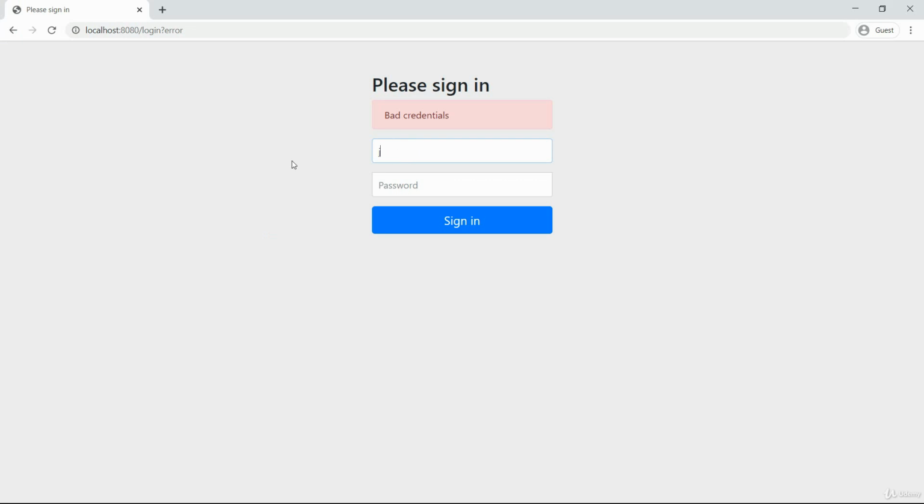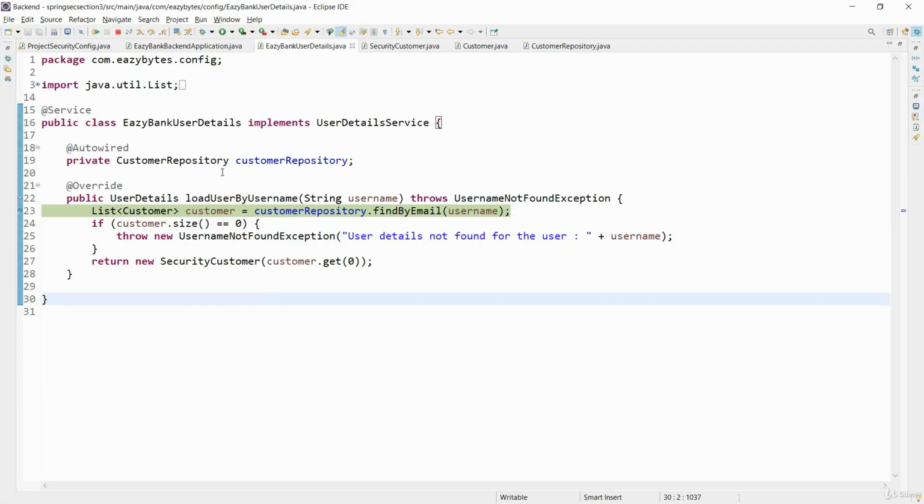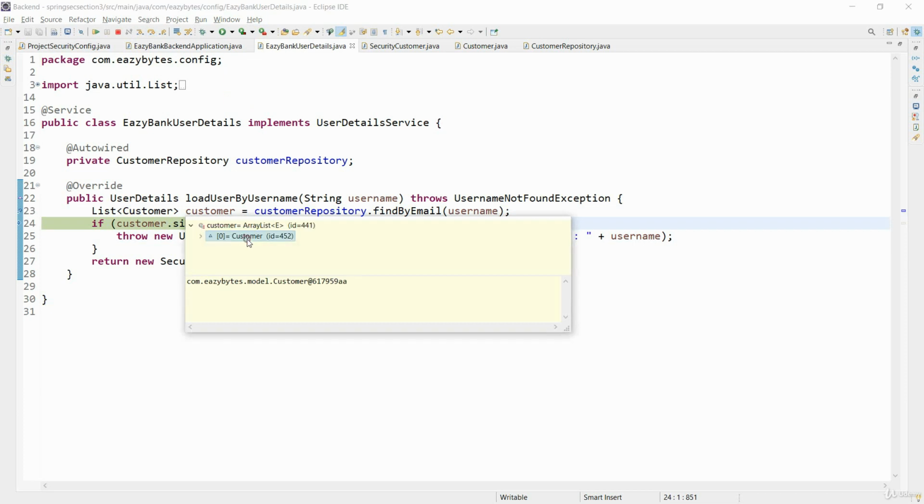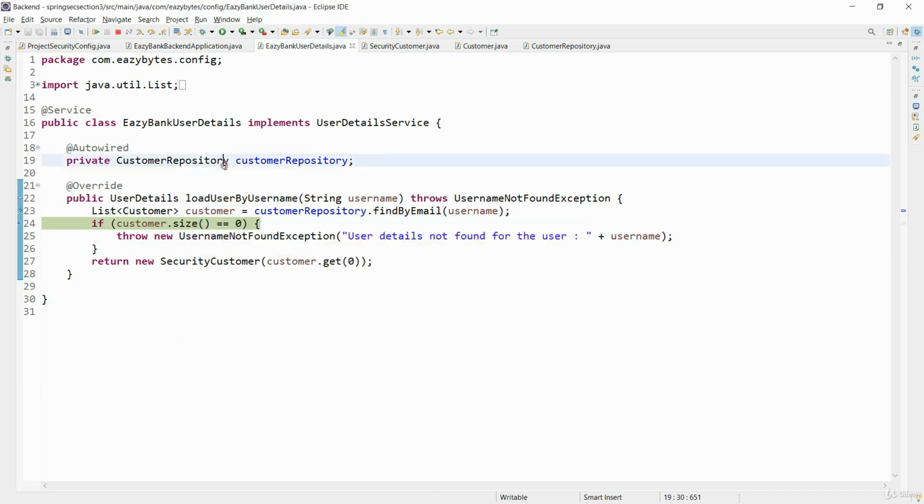Now, let me give proper credentials which we have maintained in the database, which is johndoe@example.com followed by his password, 54321. Again, the breakpoint will stop here. This time we should get a response with a valid customer. There you go. We have one customer's details with his email and password, everything.